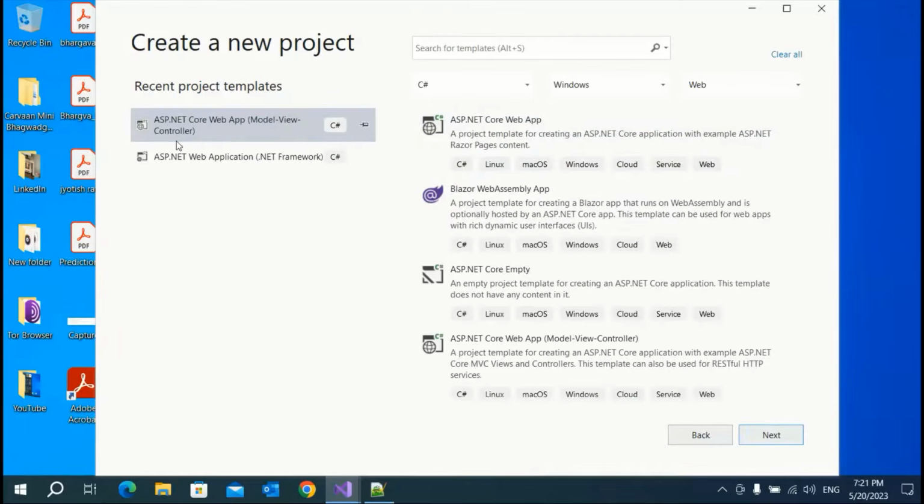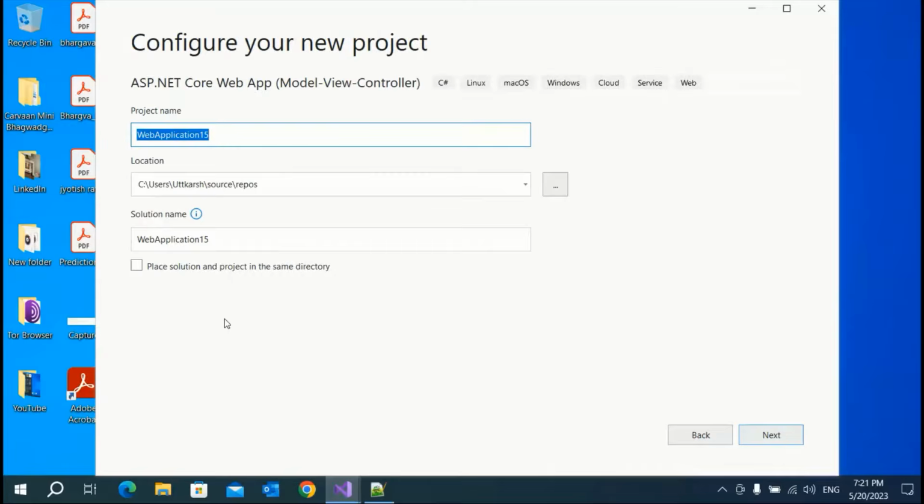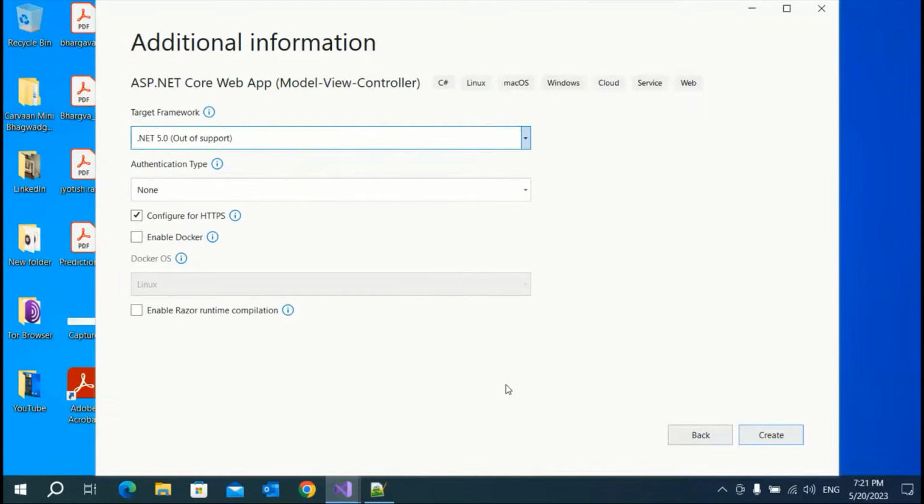So I will select ASP.NET Core Web App MVC in C#. Let me name it something like training AD integration. I'm leaving everything as default.